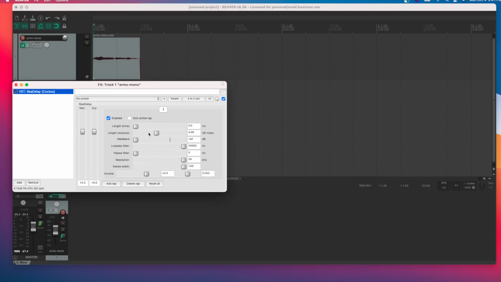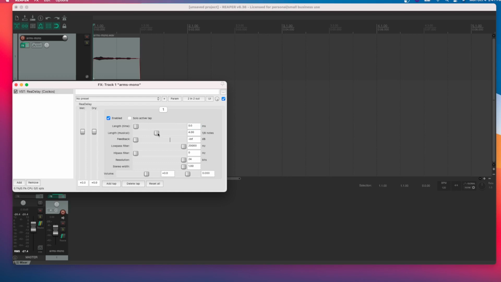So there are two ways you can go about it. You can specify this in terms of milliseconds, so that's in time. You can say I want it to be 1 second later, so you would say 1000 milliseconds. What that will do is exactly what it sounds like: it'll play a sound, and then after 1 second, it'll repeat. There may be a limit, but I think you can go in and add whatever number. It goes up to 10,000, which is 10 seconds, which is quite a bit of time.